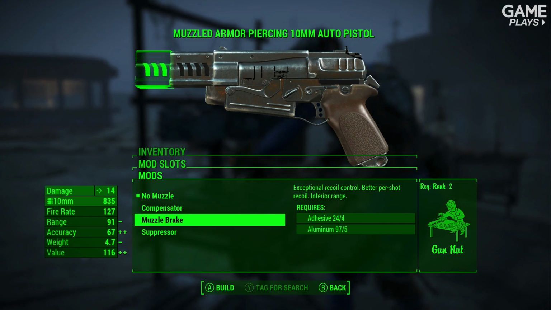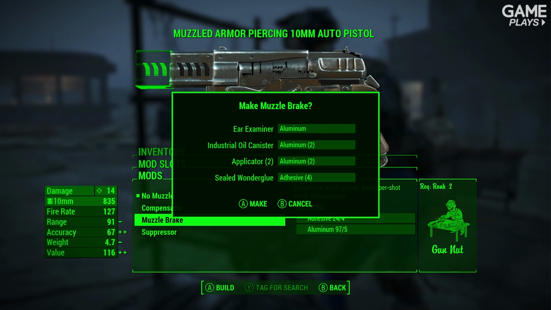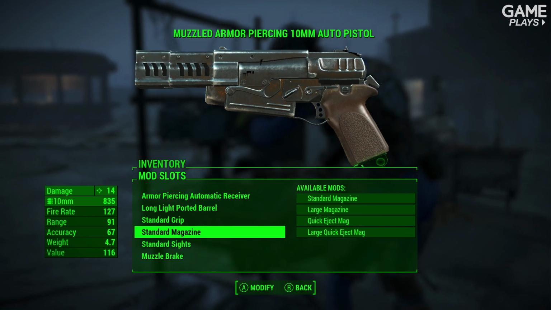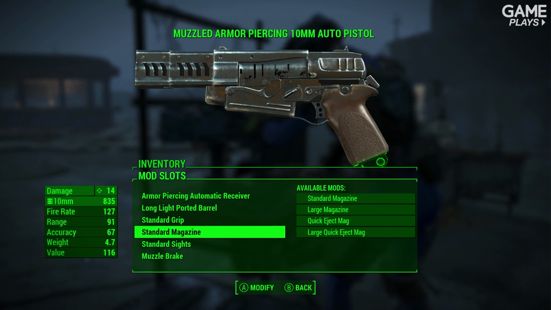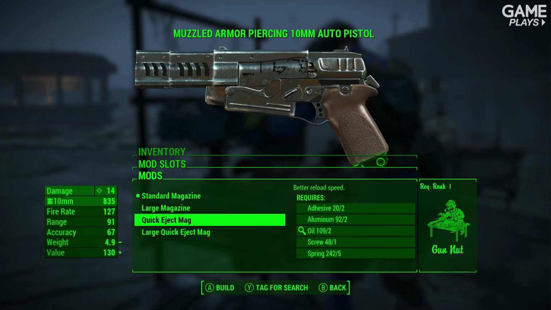Let's try and reduce the recoil, I think, by adding a muzzle brake onto it. And you can see down the bottom left as well that the value is pumping up every single time that I add stuff onto it. But also the weight is, so you know, you can't be adding loads and loads of stuff onto loads and loads of guns, because you just won't have the carry weight to be able to do this.